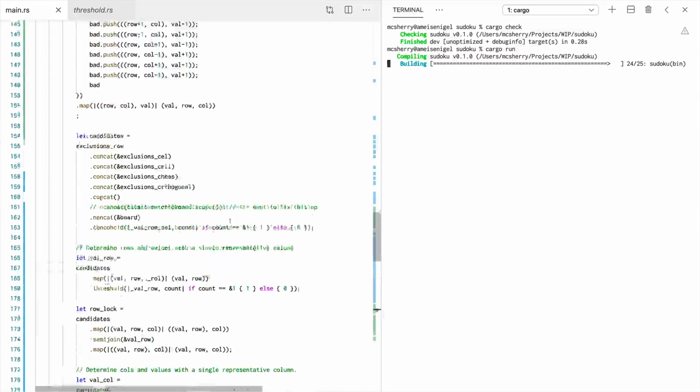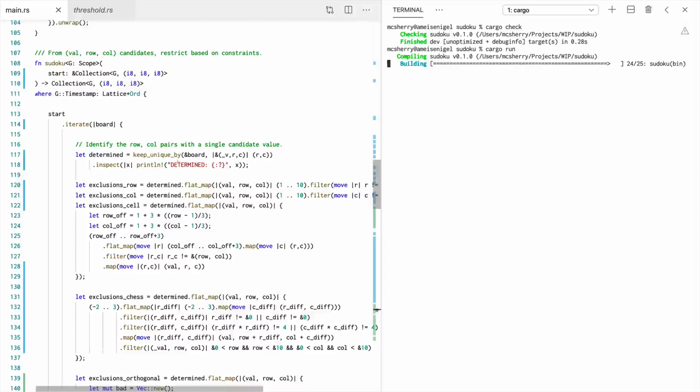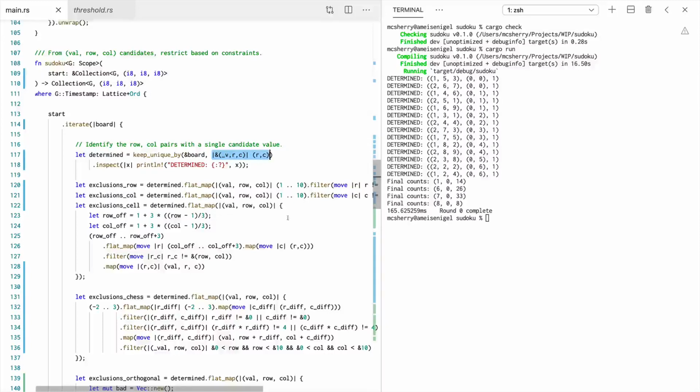And all of that work let us go and type this first line much more concisely. So while this is compiling, we'll admire what we've done. We have this method keepUniqueBy that takes in the board and just a little closure that tells us the keys we want to use. And we get out, again, vals, rows, and calls without all of the horrible semi-join stuff. I mean, we've written that down below, but we're gonna be able to reuse it. This looks promising. Who even knows?